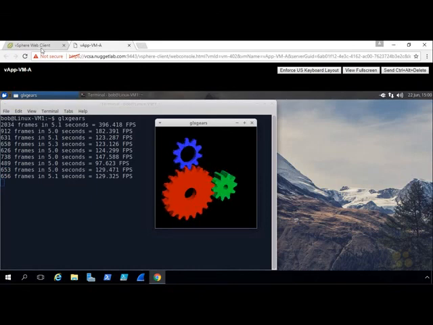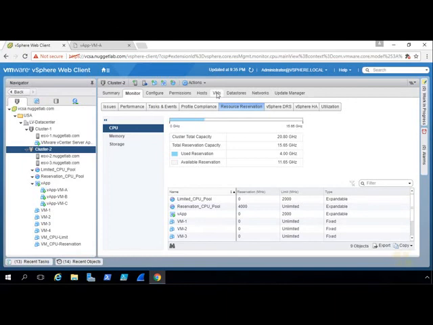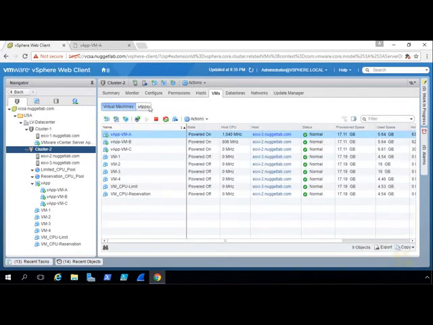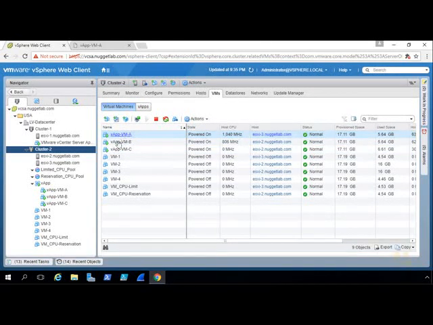And if we went back to the vSphere web client, and we clicked back on the cluster, and then we clicked on the VMs tab right here, there's a button here for our vApps, so we can see our vApps and what their settings are. And if we click on virtual machines, it shows us the individual virtual machines, including the 3 that are part of that vApp. And I'm going to click on refresh to look at the latest information. And what we'll discover is that these 3 VMs as part of that vApp will never exceed that 2 gigahertz limit that we just set up. And as a result, the performance is going to be less than if they had no limit in place.